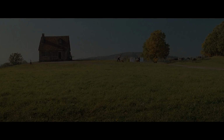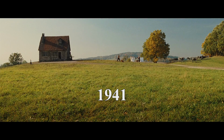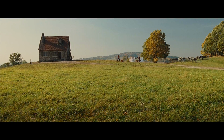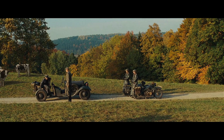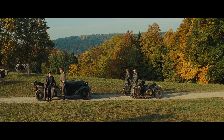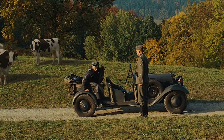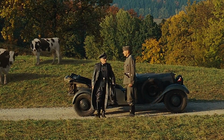But this was the thing I was going to say: when I saw this film, and I've seen it several times, I didn't really notice the cows until you mentioned them. I didn't look at them because when the film starts, we see the year, and then I was actually looking at the house. And when Hans Landa comes, I'm looking at him. So I'm not really looking at the cows, but then when I look at them, I see it. Then I see, this doesn't look very good.